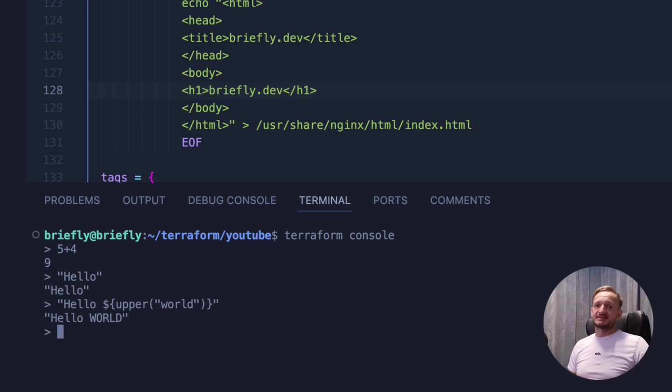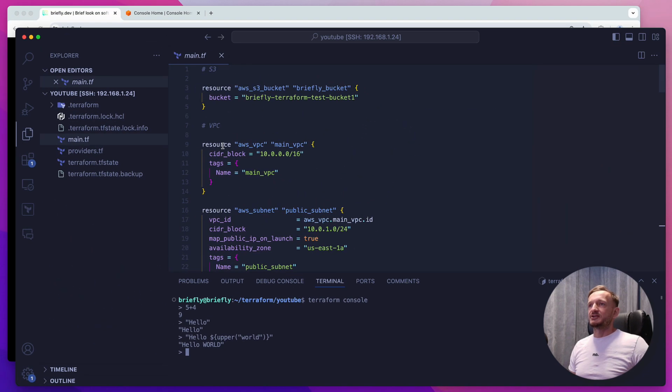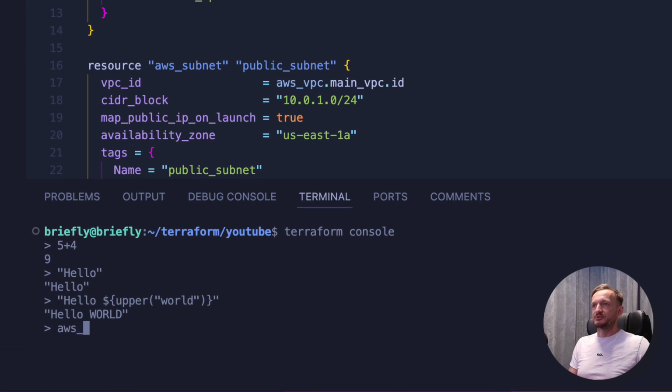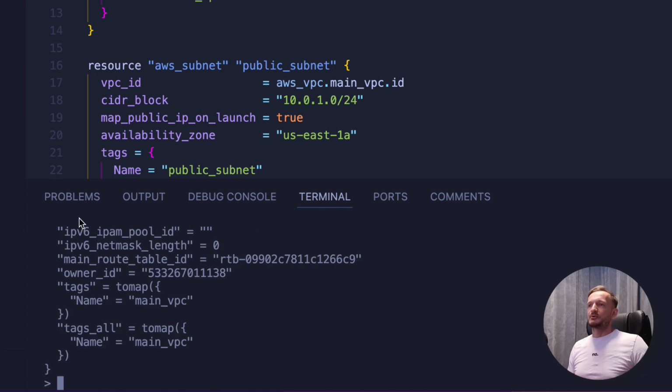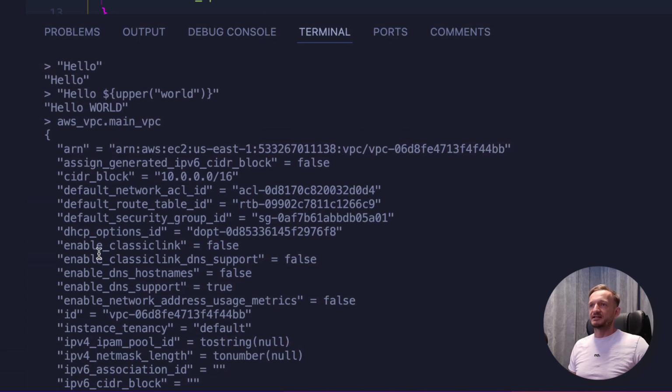And the next best thing is that we can actually access our state through that and see details of our resources. So let's see here. We have a resource of aws_vpc main_vpc, and let's write it here, aws_vpc.main_vpc, and we will get an output of everything related to this VPC.